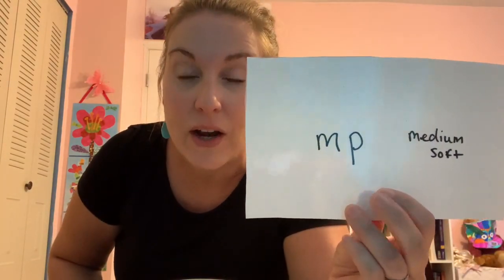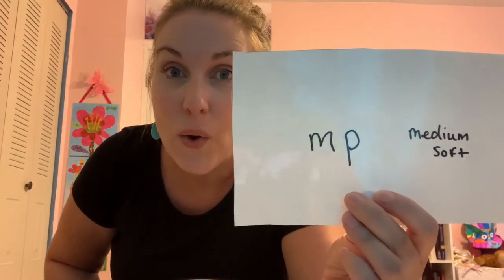Right, so we're still soft. Now what would happen if we sang a little bit softer, or a little bit louder? Mezzo piano, moderately soft. Ready?